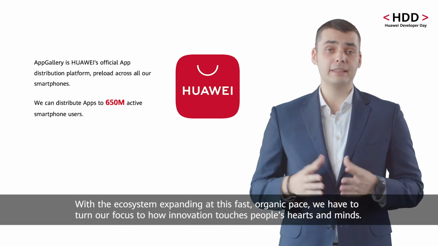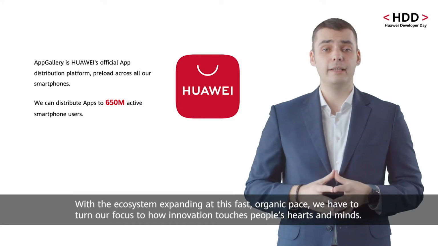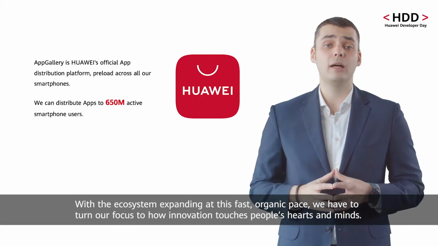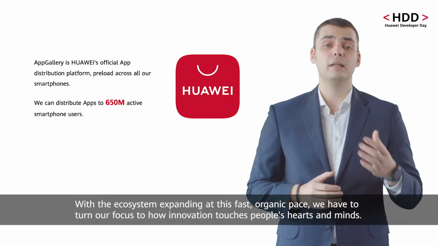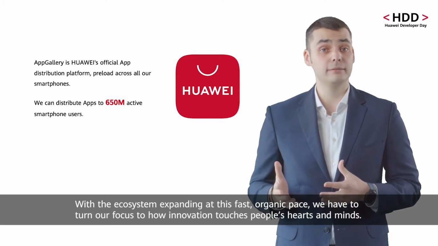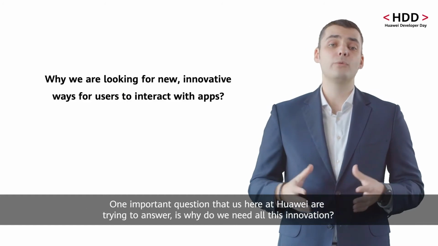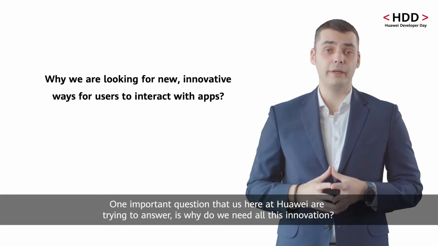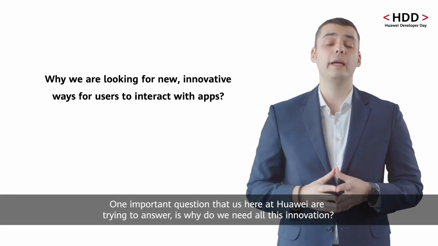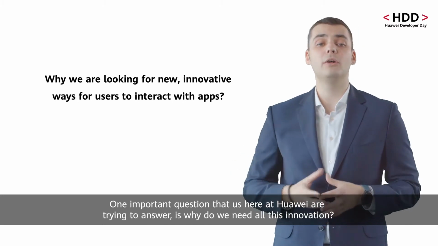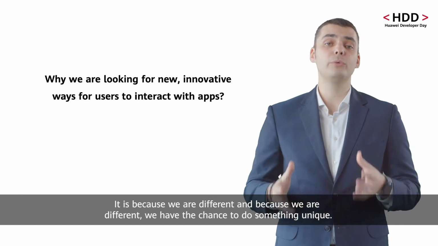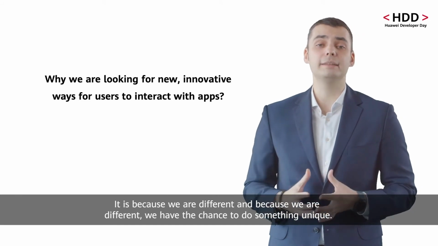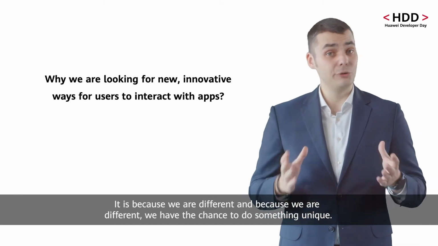With the ecosystem expanding at this fast organic pace, we have to turn our focus on how innovation touches people's heart and mind. One important question that us here in Huawei, for our daily work, are trying to answer is why we need all of the innovation. It's because we are different, and because we are different, we have the chance to do something unique.